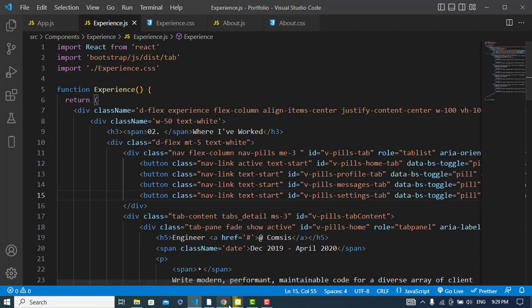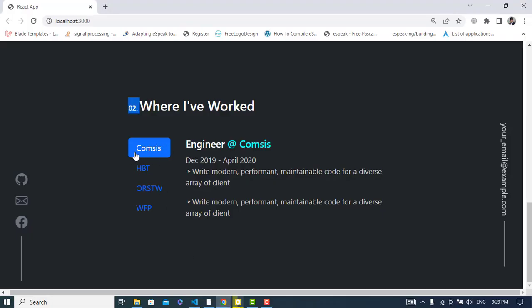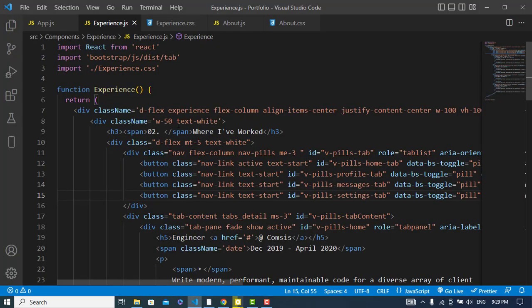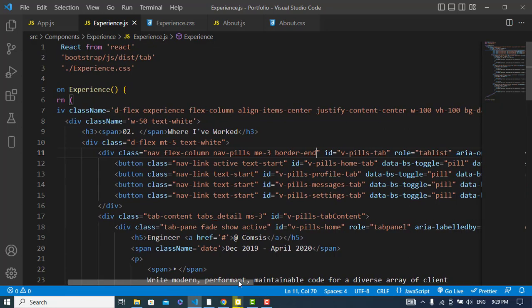So to design the tabs, first of all, we should change the color of the active one and also the color of these buttons, and draw a border here on the left side. So we will come to the left side, and here we will add a border-end, okay. The border end has been added, and also we will change the color of the buttons.